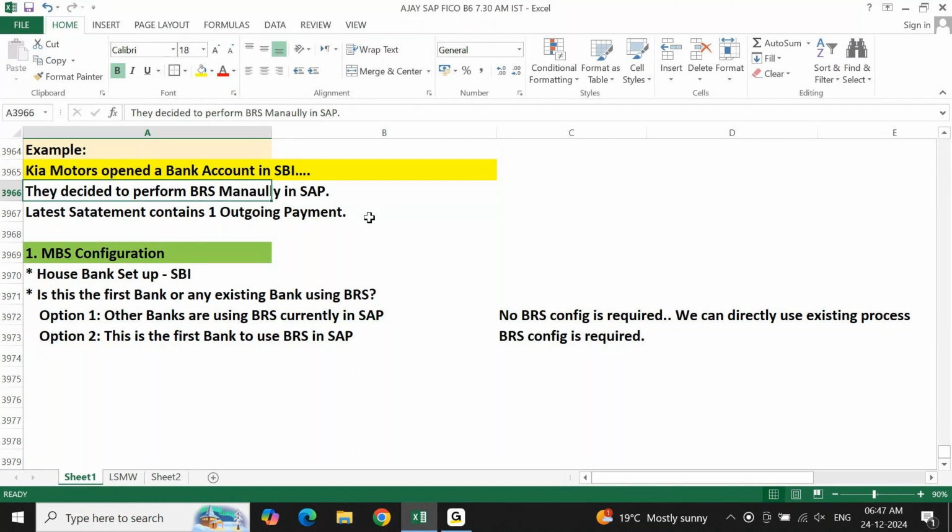Yes, sir. When we are performing unit testing, we need to make sure you will create a house bank, you will create the account ID, you will do all other relevant configuration, process a payment manually, make sure manual payment is possible, process a payment automatically, make sure automatic payment is possible, perform the bank reconciliation, make sure BRS is possible, perform a posting where you need to pull the default profit center if applicable, that is getting updated, perform another posting where OKB9 default account assignment is required, either cost center or profit center, make sure that is also working fine. With all this, you are going to prepare a unit testing document.